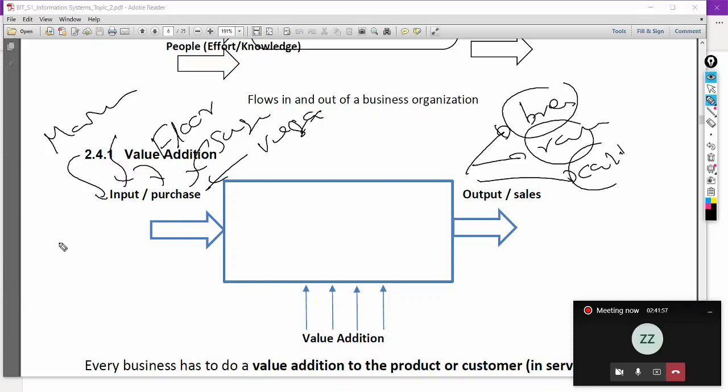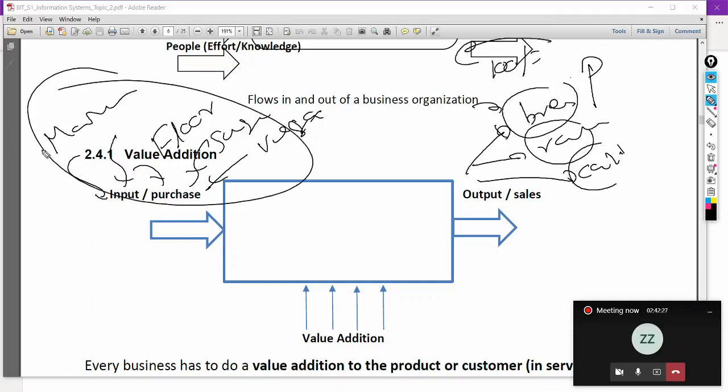But they think that it is more value than going to buy those things and making it themselves. Of course, they can, and the cost is going to be lower. But they think it will take a lot of time and waste our valuable effort and time, so I am willing to pay the money, say 100 rupees or whatever, and buy bread rather than buying these things and making it myself. They will not buy it unless you have that value addition.